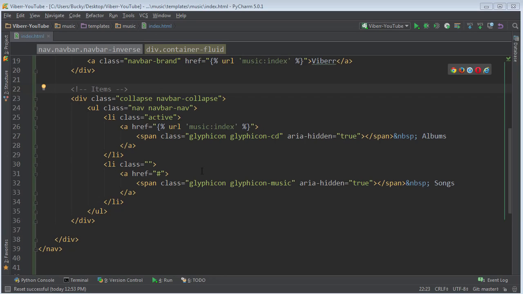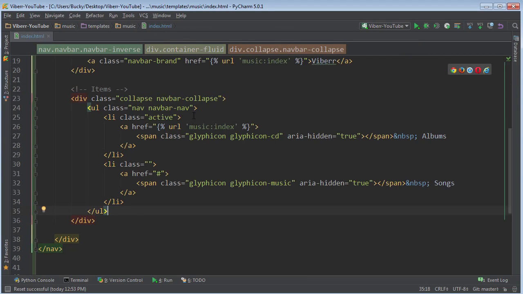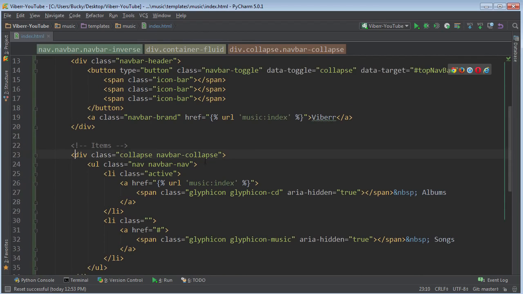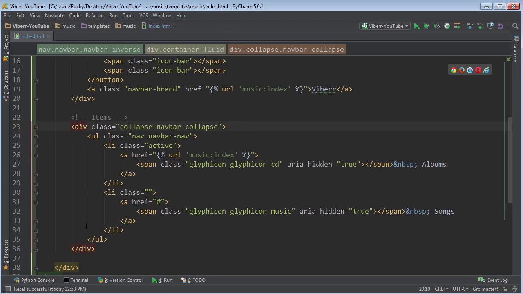Alright guys, so in this video what we're going to do is finish making our navigation bar. We already made a couple buttons on it, and now I just want to add that search form. And actually, before I even do, I want to go ahead and add this. So you see right under this items comment, this entire div section. Inside this div are all of the individual items, all the buttons, the forms, whatever.